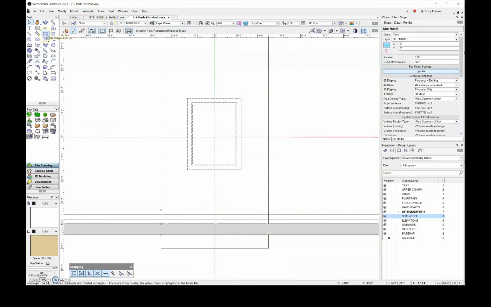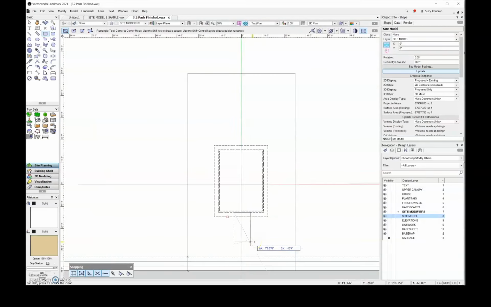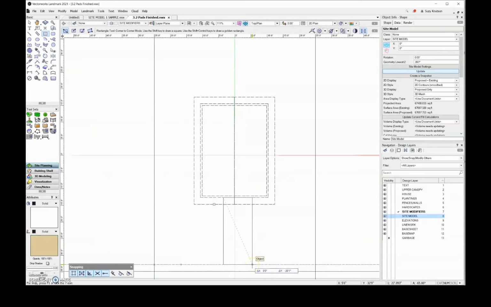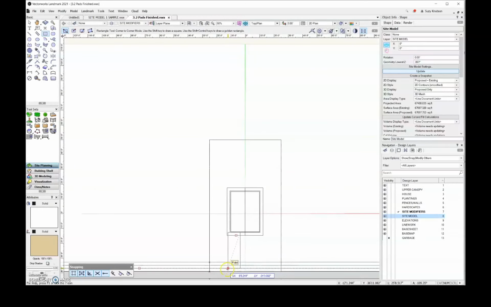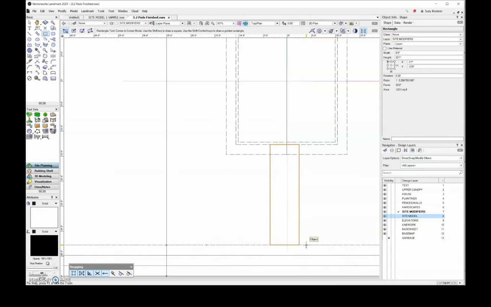Now I know that we're going to add stairs to this later on, and I'm looking for where the elevation changes right here. These green lines are the existing topography of the site. So I basically want to go to that green line, and then hit the Tab key, and for this delta X field, I know that I want my pathway to be 6 feet wide, so I'll enter that in, and then press Enter one more time to place the rectangle in the file.